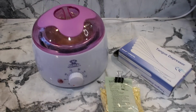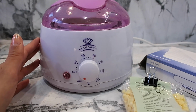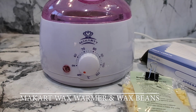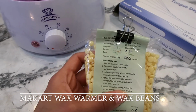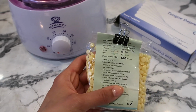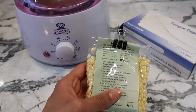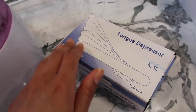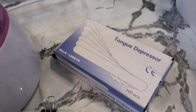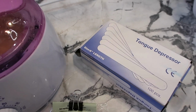This is what we're gonna be using today. This is my waxing machine that I got on Amazon. Super cheap, super affordable, and it gets the job done. It came with these wax beans. This is my fourth or fifth bag. It's lasted me for about a year now. So I have to say it was a pretty good quantity that it came with. And then I had to stock up on the tongue depressors, AKA the wax sticks, because I think it only came with 10 or so and I use this thing all the time.